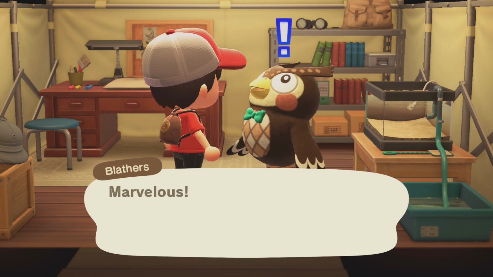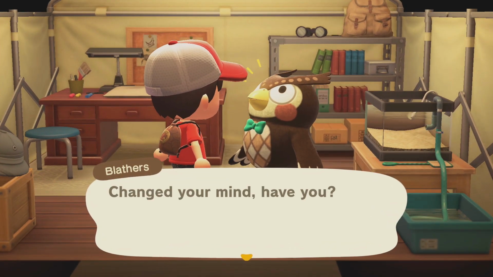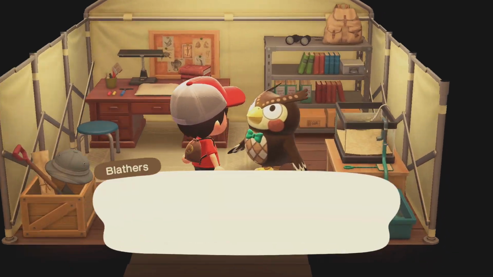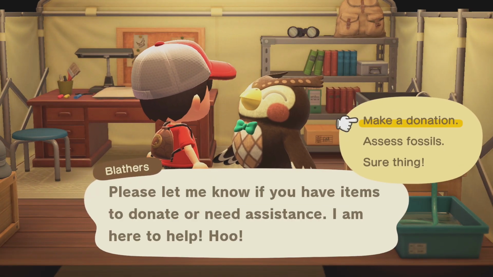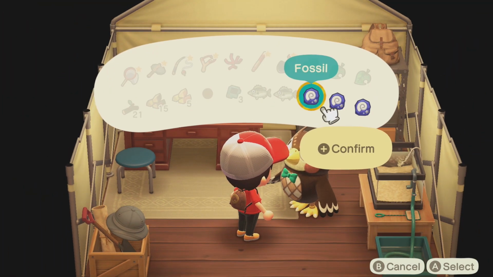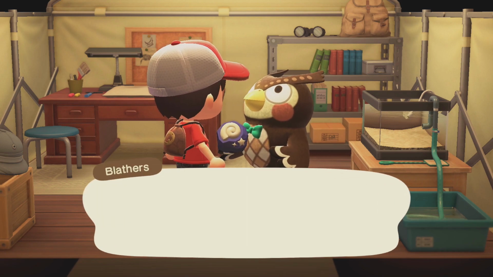All right, Blathers. I'm gonna donate this big bass to you. Oh, we also have the fossils I need to get assessed. Should we do that real quick? Because I think he's gonna shut down after I do that. Let me at least have him assess the fossils. We don't have to donate them necessarily. They're gonna be a lot bigger once I have them assessed, unfortunately. We'll see.